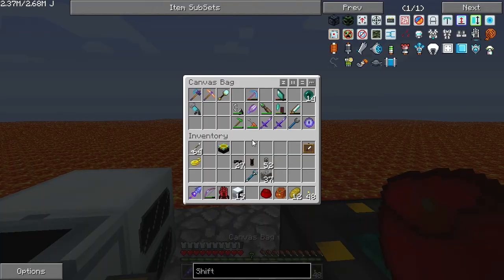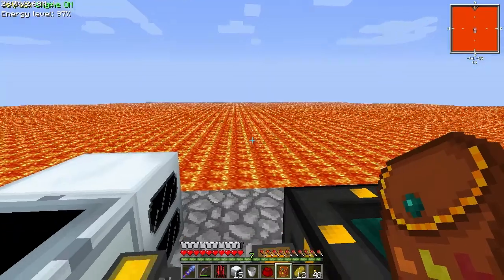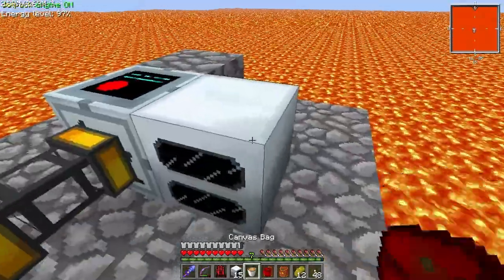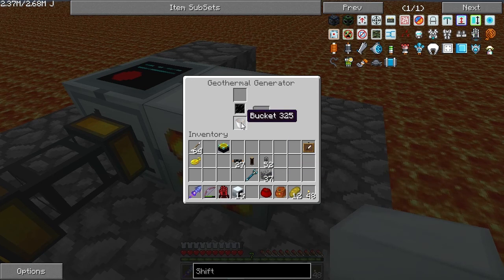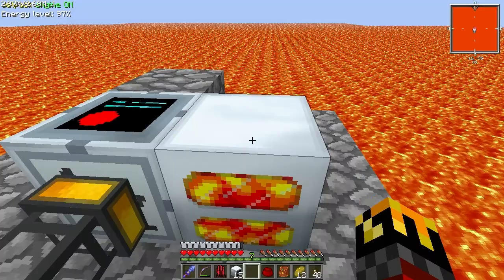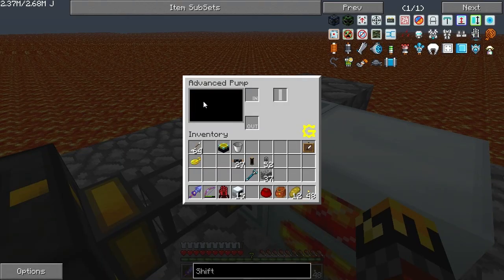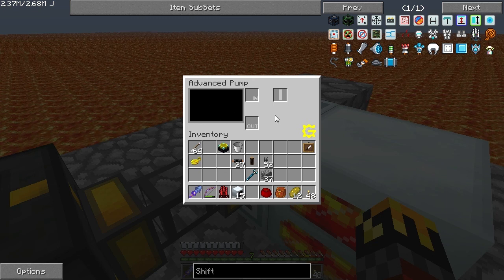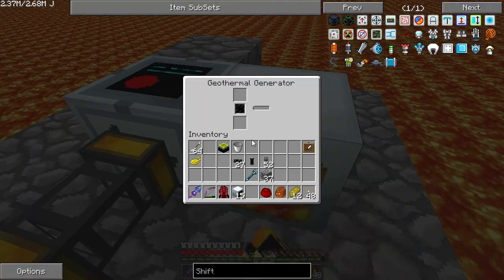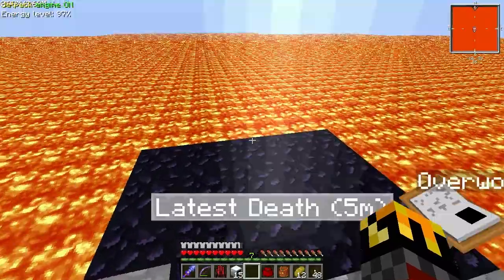I need power. So I need buckets for lava. Shouldn't need a lot of buckets for lava. And it looks like it's sucking up power, but it's not saying anything here. And that's not green either. Am I doing something wrong? And that sounded really close.